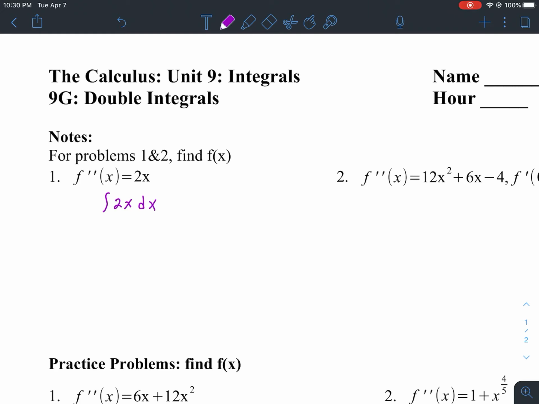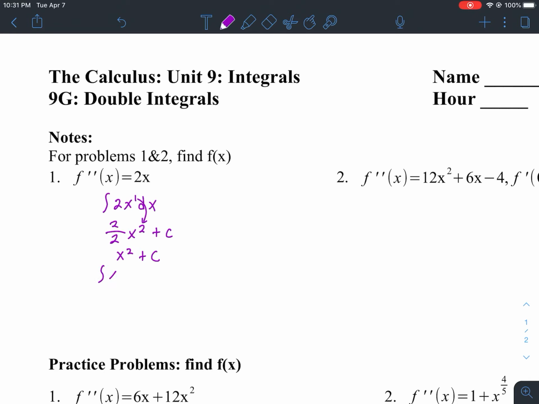Okay, so if we're going from the second derivative to the function, we have to find the antiderivative twice. That doesn't sound too bad. Okay, the antiderivative of 2x, or 2x to the first, it's 2 over the new exponent, x to the new exponent. And remember, antiderivatives just go up by 1. So the new exponent is 2. Toss in a plus c for good measure. So we get x squared plus c. That's the first integral. Now, if we take the antiderivative of that, we will get the function.